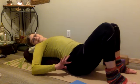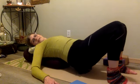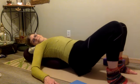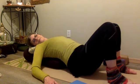Now, if your legs are out to the side, bring your knees back to center first, plant your feet firmly on the ground again. And it's nice to do that little release for the lower back with the hula dance. So lift your pelvis up away from the ground and just gently wiggle your hips from side to side. And then finally releasing back down.